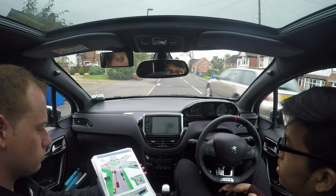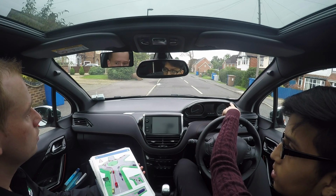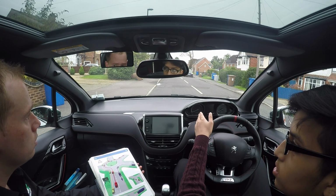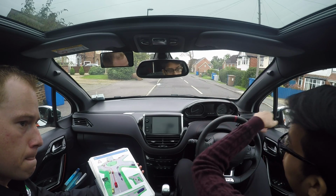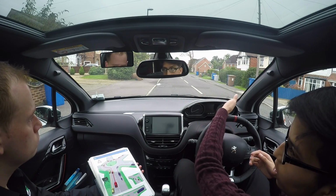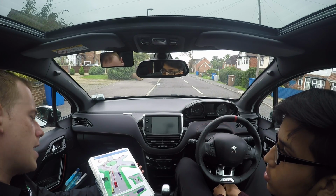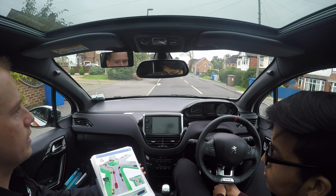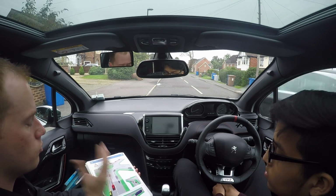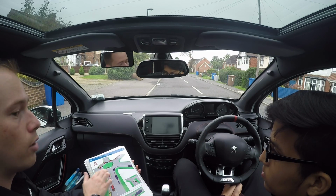All I know is, say if you want to just go straight on, you take the second exit, I think it is. Yeah, so 12 o'clock. You stay to the right lane, but you also look to your right and your left, because if at the first exit there's a car waiting, there are cars going around the roundabout. Yeah, you do need to look to the right. You might look to the left. I would probably look more sort of forwards and right, so you're looking forwards for cars that might be backing up on the roundabout, and, like you said, cars that are currently on the roundabout as well.